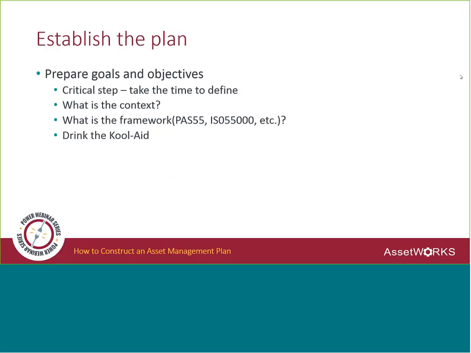Okay, so now that we understand some considerations and justifications, how do we go about it? Where do we start? Well, we can start with preparing our goals and objectives and establishing the plan. And I also want to note that all this information that I'm presenting today is a mixture of different principles, whether it's coming from AASHTO or the FHWA or those asset management principles and methodologies such as ISO 55000 and PAS 55. This is all information that's readily available, and there's no secret to the recipe here.